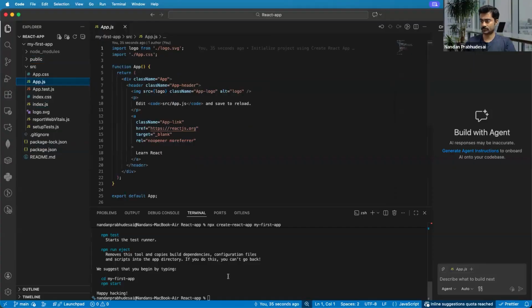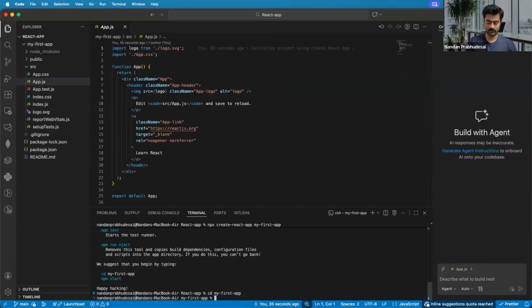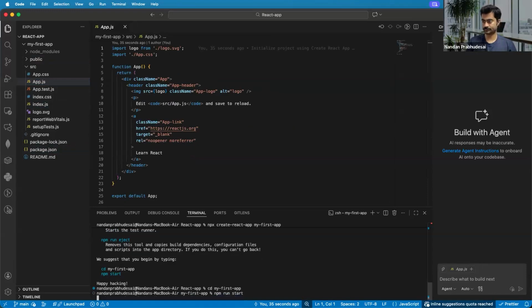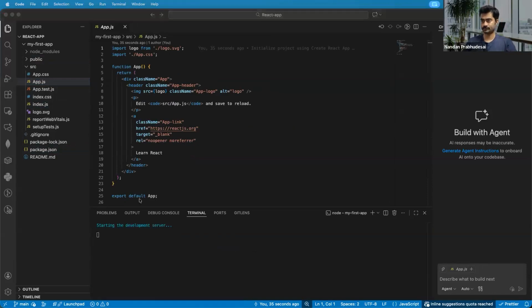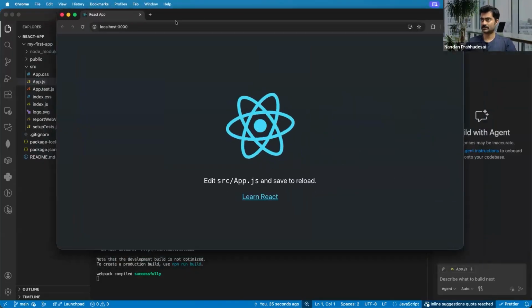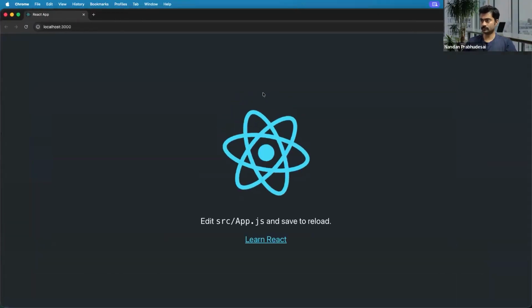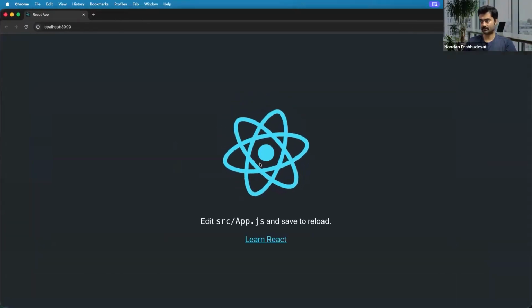So let's do one thing. Let's run this code. Let me go to cd my-first-app. I will use the command npm run start. As you can see, it has opened this, and this is the very first React app.